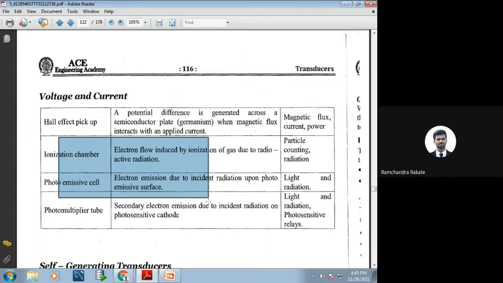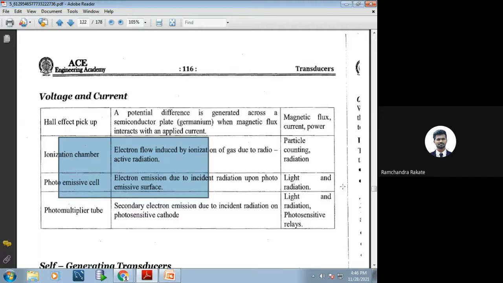For example, in the case of pressure measurement, the bellows acts as a primary transducer. Pressure is applied to the bellows and a displacement is produced, which is transferred to the LVDT core. The LVDT produces an output signal as per the displacement. So the pressure is applied to the primary transducer and that is given to the LVDT, the secondary transducer, which gives the output voltage. Correct.